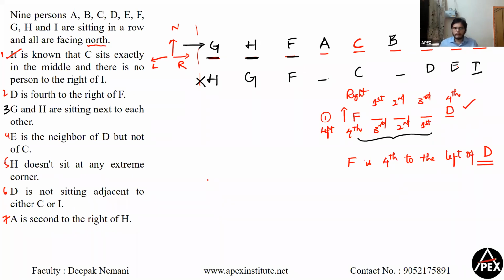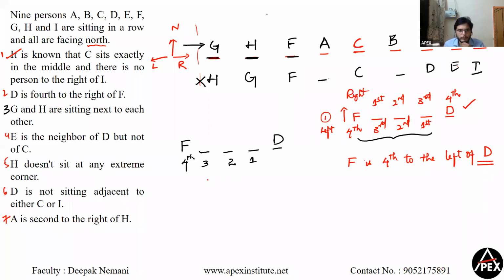Okay, so the problem with arrangements is, yeah. Which case do you want me to explain? Statement 2. Okay. Guys, just 1 minute. It is given that D is fourth to the right of F. So if you have F here, 1, 2, 3, and 4, D will be here. I can also rephrase this statement as F is 1, 2, 3, 4, fourth to the left of D.